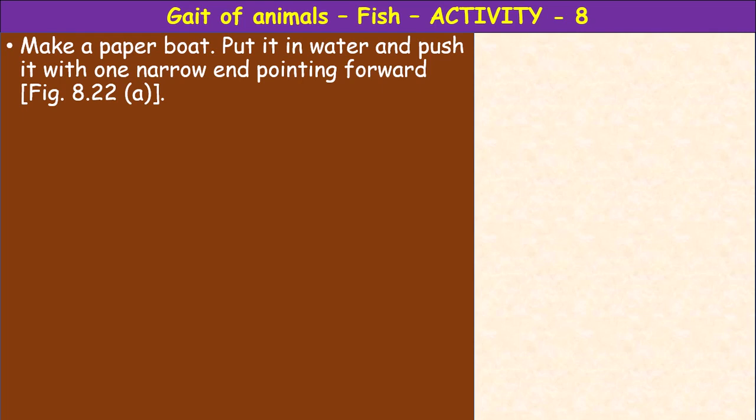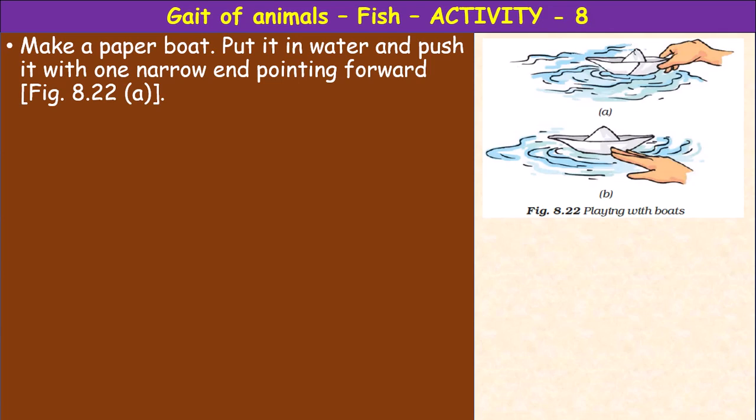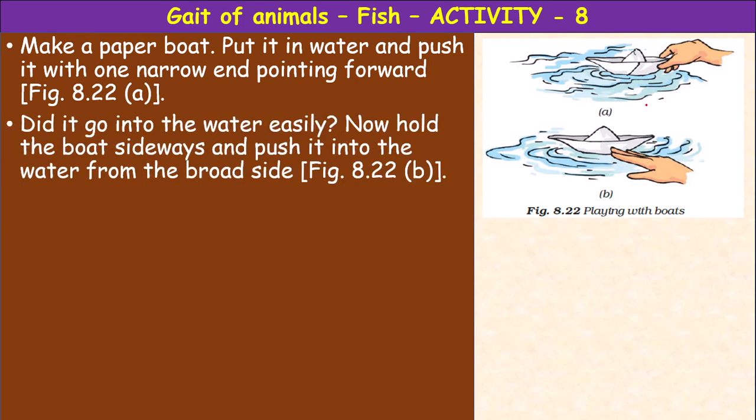Make a paper boat, put it in water and push it with one narrow end pointing forward. Like this, you can prepare paper boats and push the narrow end. Did it go into the water easily? Yes. Now hold the boat sideways and push it into the water from the broad side.